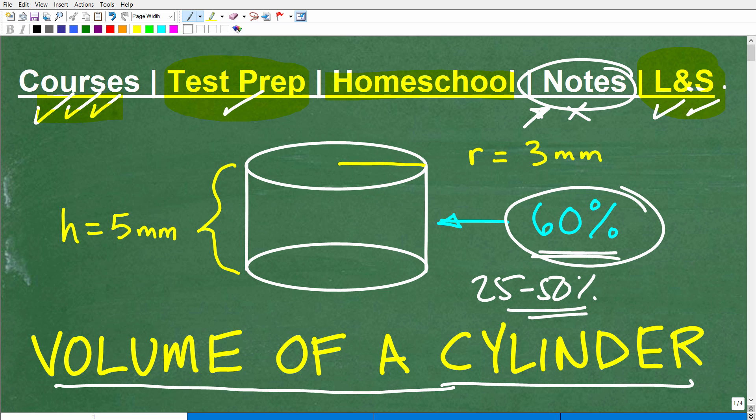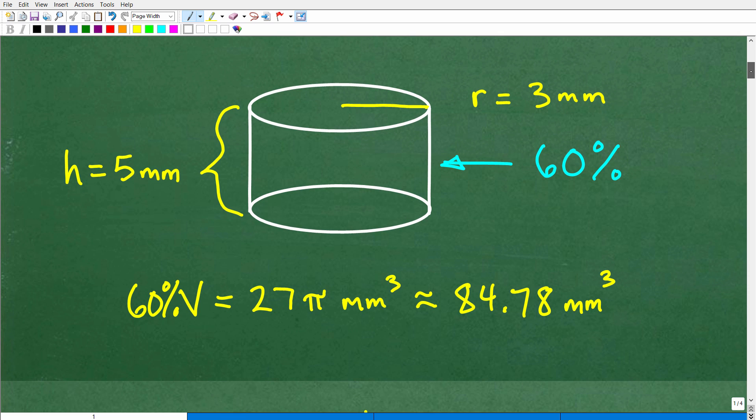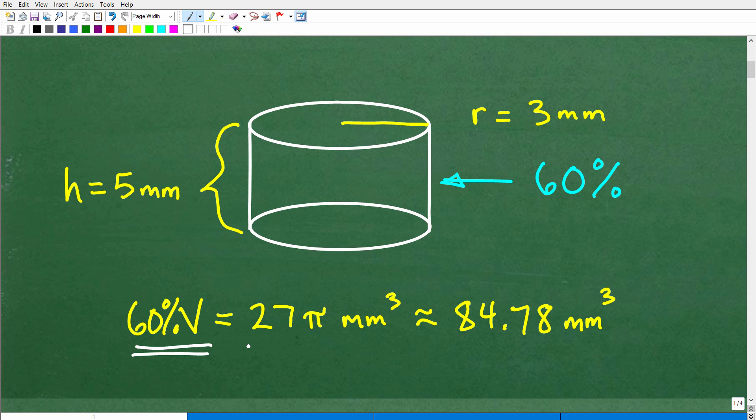Okay, so here is the problem. If you want a little bit more time to work on it before you see the solution, just pause the video. But I'm going to show you the answer right now. Okay, all right, so here it is: 60% of the volume of the cylinder. We can kind of express this in two different ways. The exact answer, and I did kind of mention that, if I wanted the exact answer, it would be 27π millimeters cubed. Now, I bet you a lot of you put your answer as 27π, or you can use an approximation of pi, let's say 3.14, the decimal approximation, and just take that 27 times 3.14, and you come up with 84.78 approximately. This would be an approximate answer.